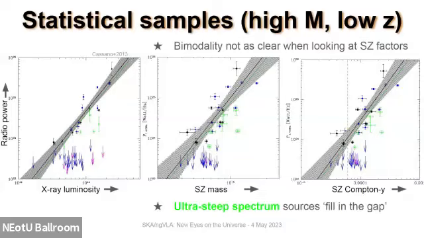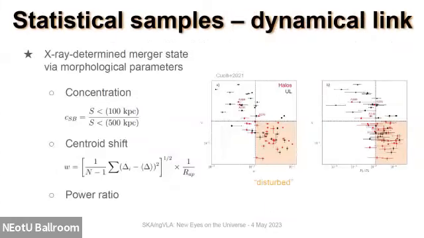So now that leads to questions of, is the bimodality real? Is it just a selection effect? And what are we not understanding here? And then to further muddy the waters, as more observations were taken and instruments got more sensitive, we started observing sources that we call ultra steep spectrum. So these really just drop off at gigahertz frequencies, and these are the ones in green. Particularly if you look at the left-handmost plot, they seem to be filling in the space between the correlation and the upper limits. Again, leading us to question, what are we still not understanding in terms of our formation mechanisms that we still need to improve?